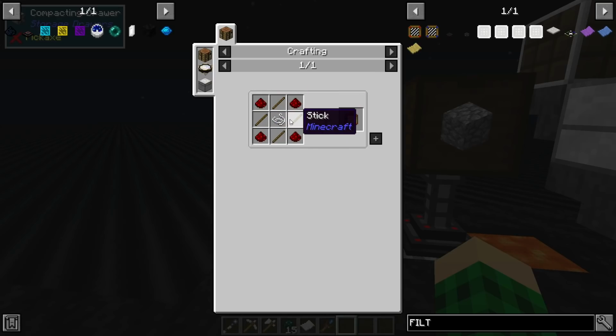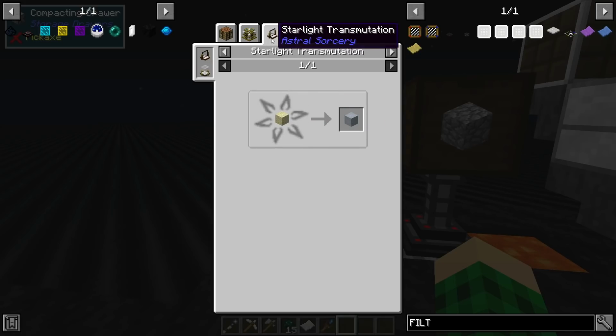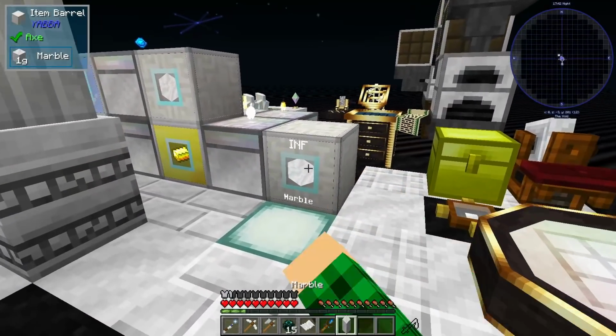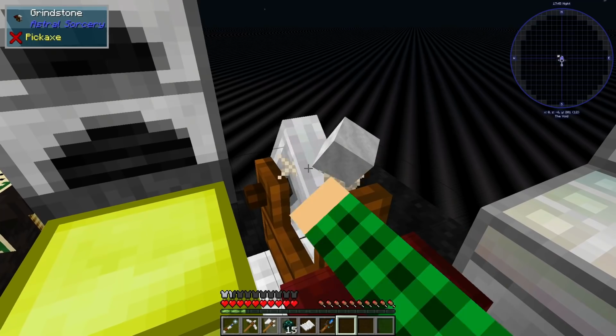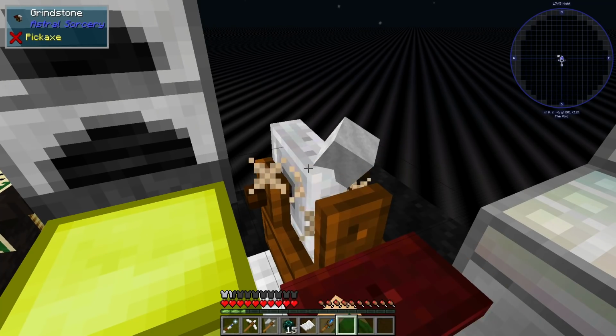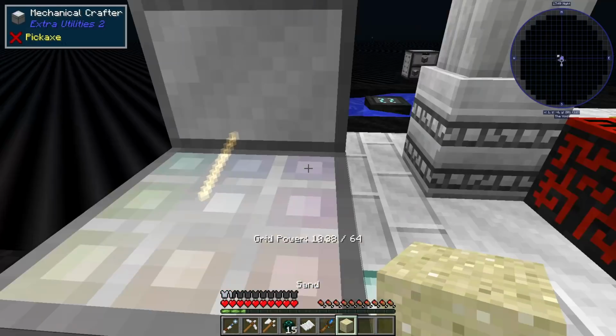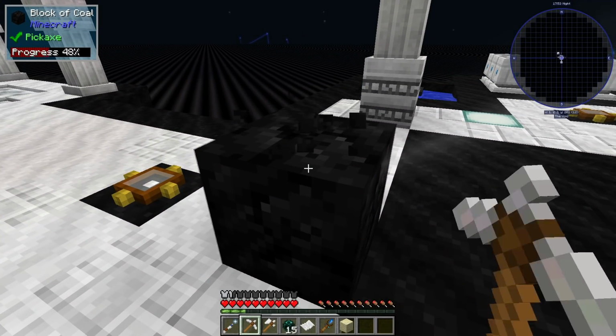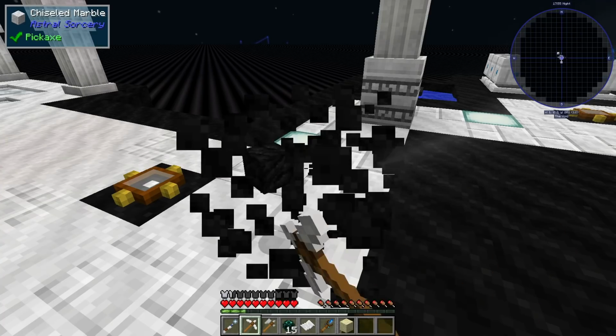And the filter is just redstone sticks and string, but string requires nocturnal powder and clay, I believe, which we get with transmutating sand. So what we're gonna do is go here and grind up one piece of sand real quick. There we go. And I have transmuted a charcoal block into a block of coal.